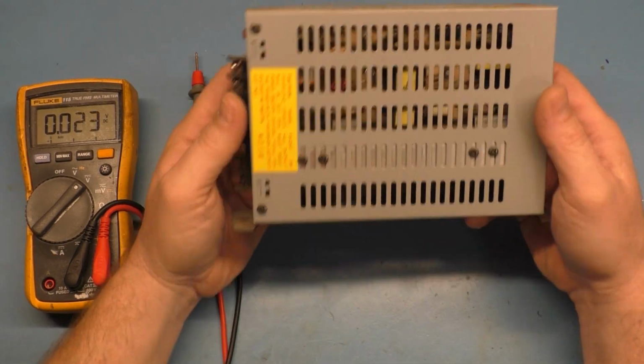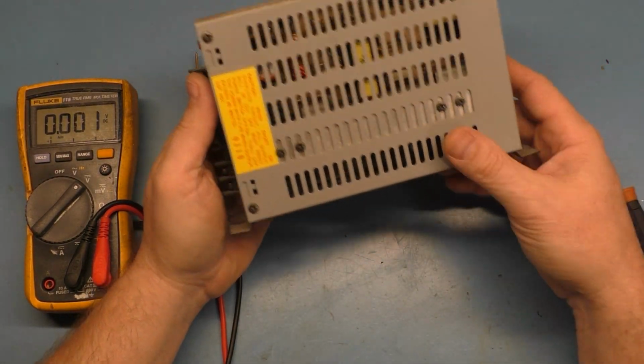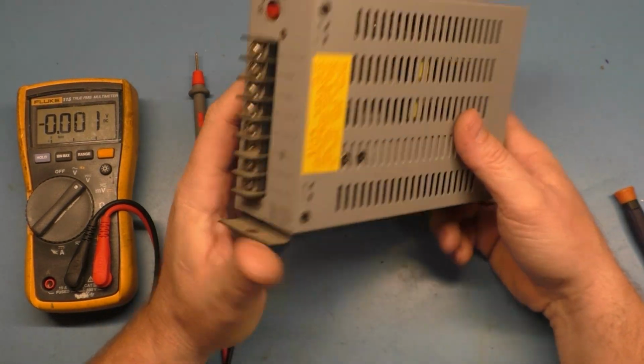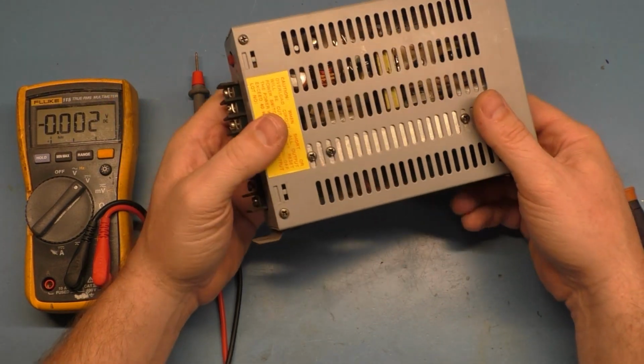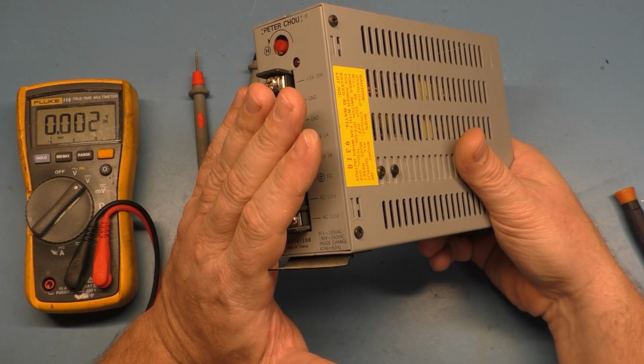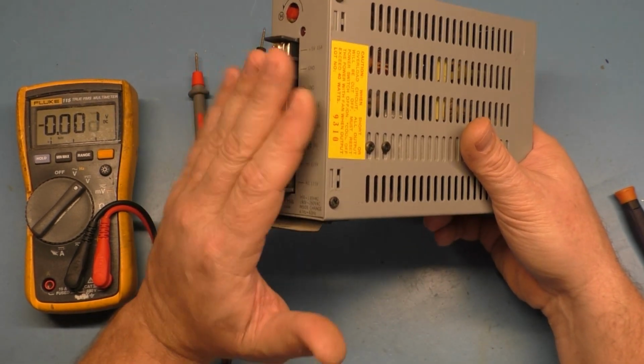Okay, let's talk about power supplies. It's very important that you have not only a good, reputable power supply in your arcade machine, but one that is functioning properly. If you have one that's not functioning properly, it can send too much voltage or too little voltage to your board, damage it, cause all kinds of problems.